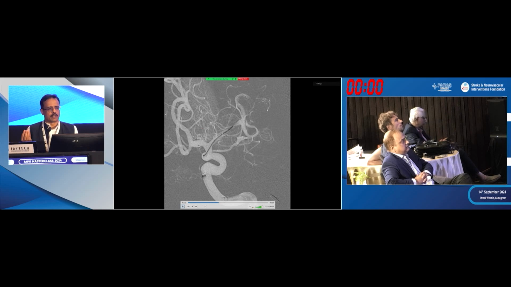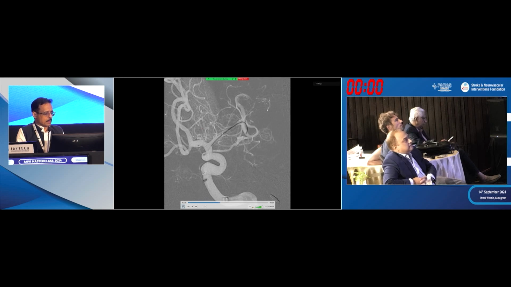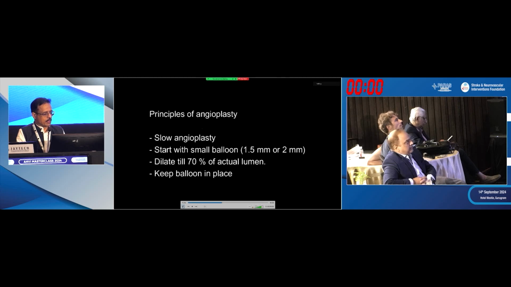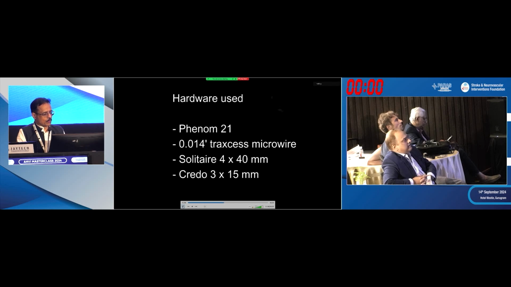We waited for a while, it tends to close down in 10 to 15 minutes. At least they need angioplasty and some injectable antiplatelet agents in our experience. Okay? So now you have to be ready for a stent placement. And we love to have guidings high up there. We do slow angioplasty with a very small balloon, and then we try to wait and watch in such situations.